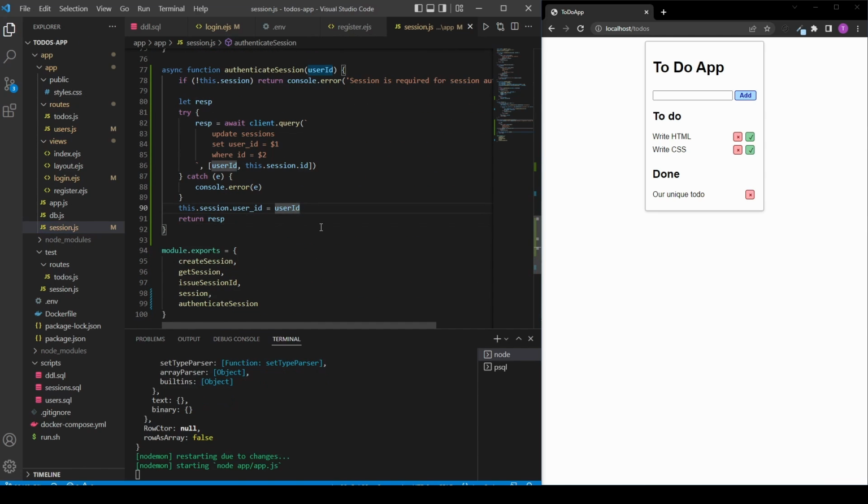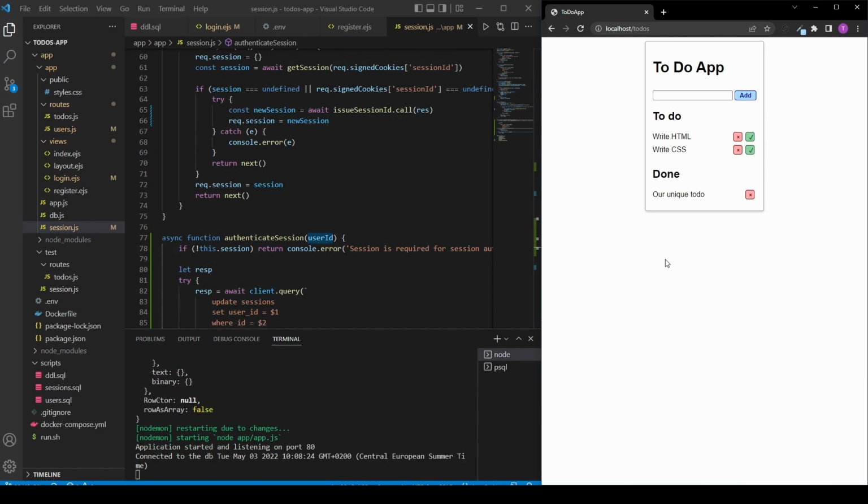Let's remove this, of course, and let's save the application. Okay, so now we are logged in. However, what you can still see is if I just went without logging in to the /todos route, we will still get there. So even though we have implemented the login functionality, this doesn't really do anything. Not only does it still show the same todos for everyone, but I was not forced to log in.